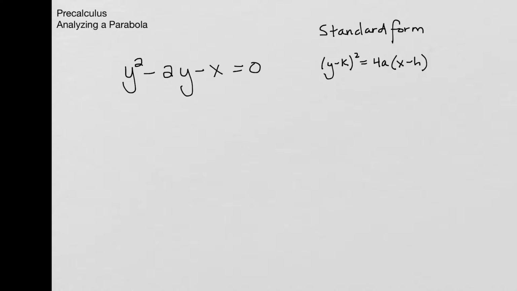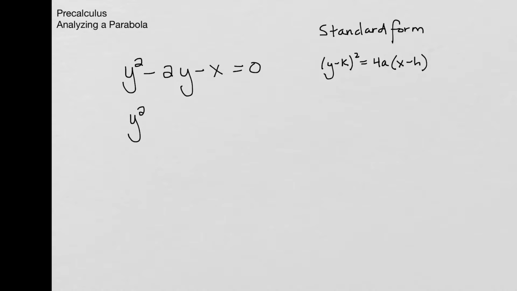Now, if we use this, I'm assuming that a can be either positive or negative. In your textbook, they want a to always be positive for a good reason, but it does make life a little bit easier if we can be a little bit flexible and just say, well, a could be positive or negative, and if a is negative, we're going in the opposite direction. So let's complete the square and see what we get.